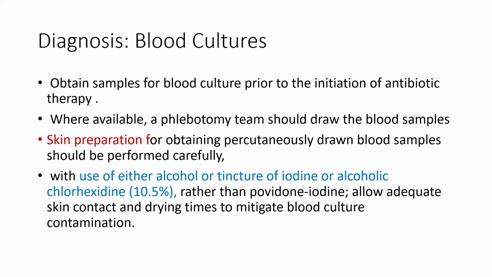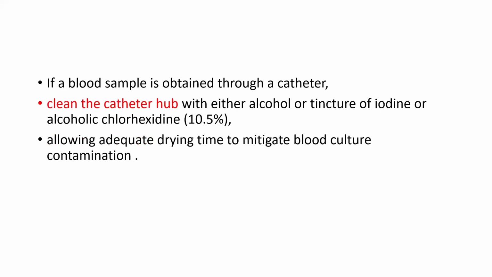For the diagnosis, blood culture. Obtain a sample for blood culture prior to the initiation of antibiotic therapy. When available, the phlebotomy team should draw the blood sample. Skin preparation for obtaining a percutaneously drawn blood sample should be performed carefully with either alcohol tincture iodine or alcohol chlorhexidine rather than povidone iodine, allowing adequate skin contact and drying times to mitigate blood culture contamination. If the blood sample is obtained through the catheter, clean the catheter hub with either alcohol tincture iodine or alcohol chlorhexidine, allowing adequate drying time to mitigate blood culture contamination.